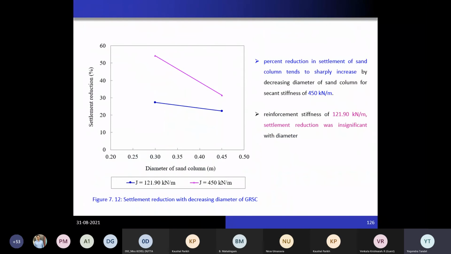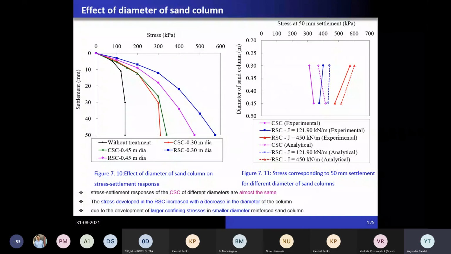Whatever conclusion is derived from the laboratory, does it serve in the field or not? That is required to be compared. As previously, the main research going on right now is regarding the optimization of the reinforcement plan, that is, up to how much depth or length one can go.